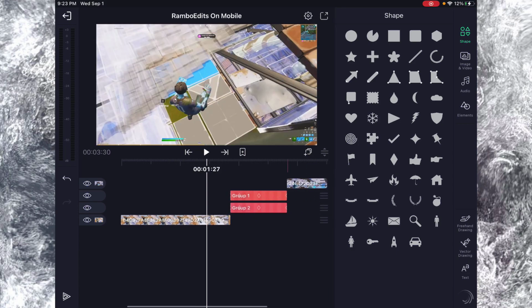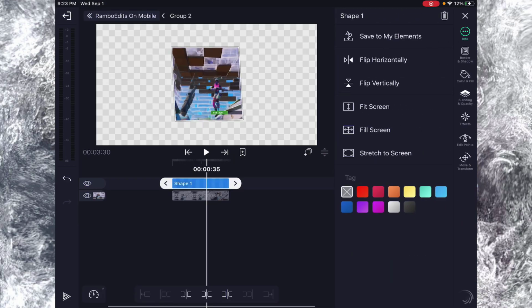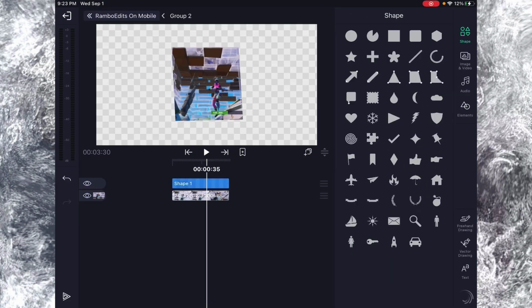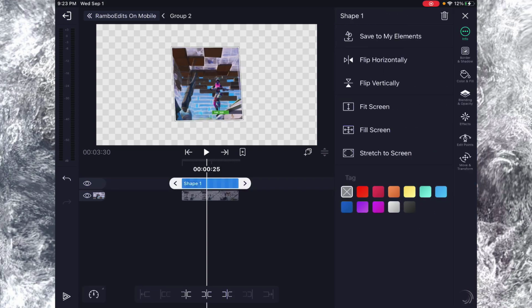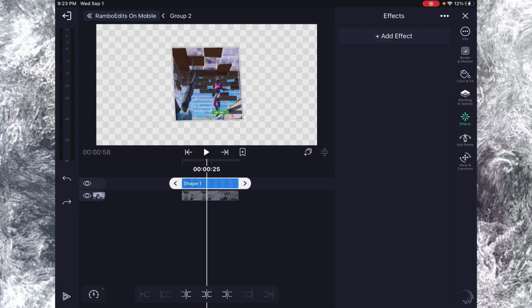And also, let me go back in there, because guys, make sure you use the vector drawing to mask it. It was really easy, and do the same exact step. It was really easy to mask it around the window. And you don't have to add any blurs for it or anything.